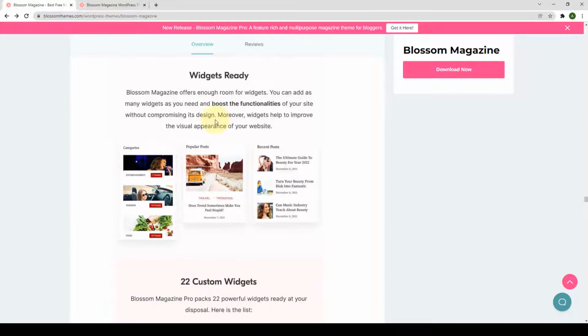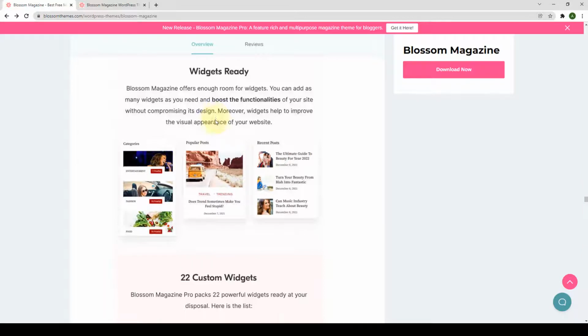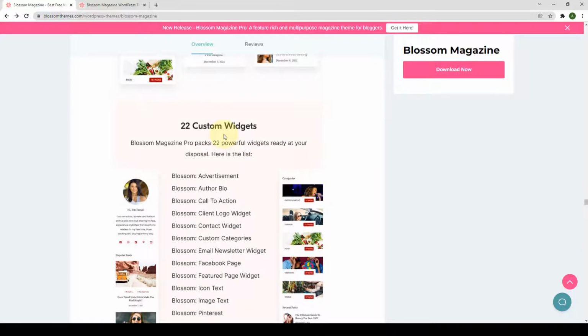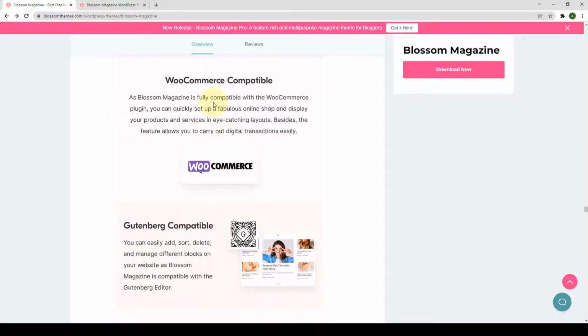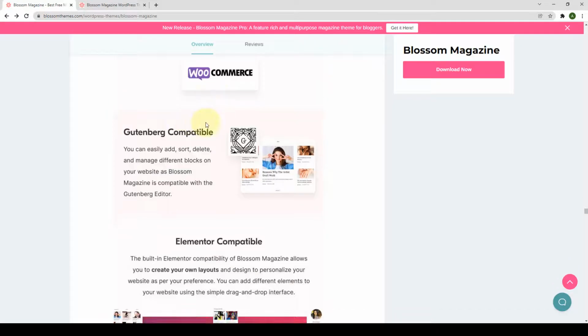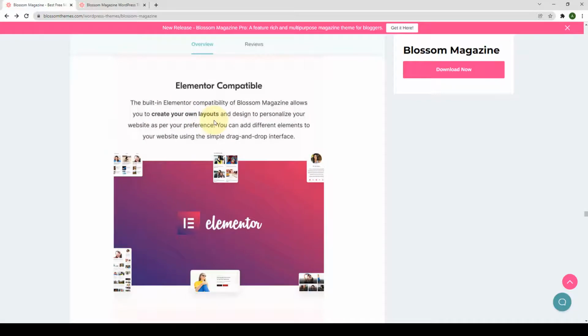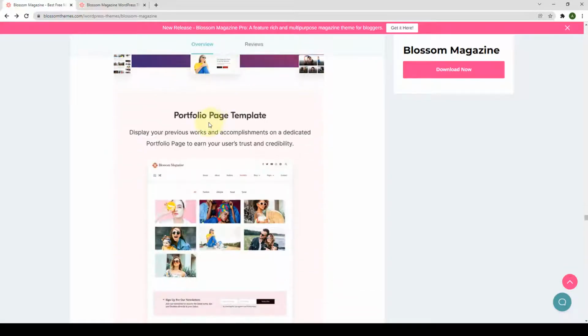Blossom Magazine free theme is also widgets ready and comes with 22 highly customizable widgets. You can take a look at the list here. The theme is also WooCommerce and Gutenberg as well as Elementor compatible. You also get portfolio page template to display your works and accomplishments.